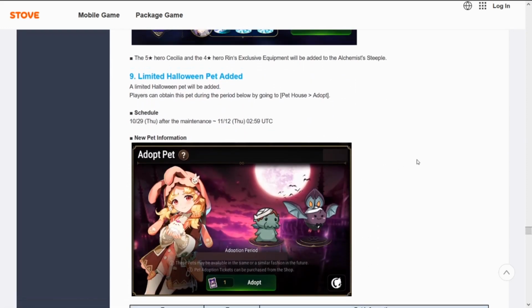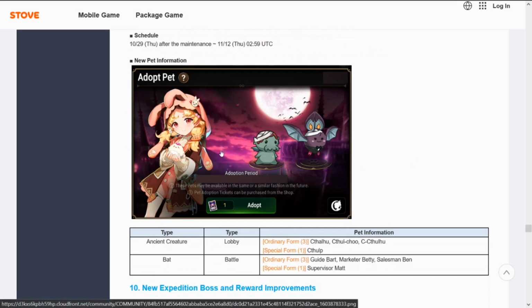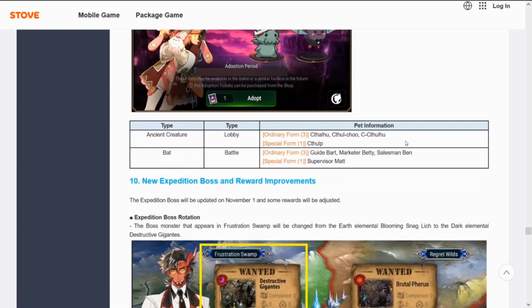Moving on, we got limited Halloween pets. They look pretty cool. This one looks pretty dope. Can't wait to try my luck. I think I have like 10 pet tickets that I've been saving up from World Boss, so we'll see that.